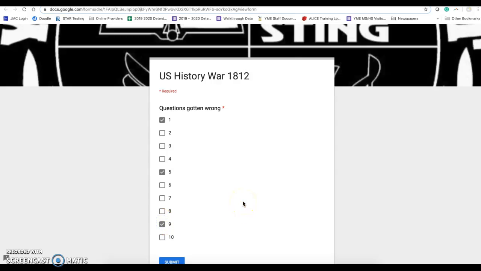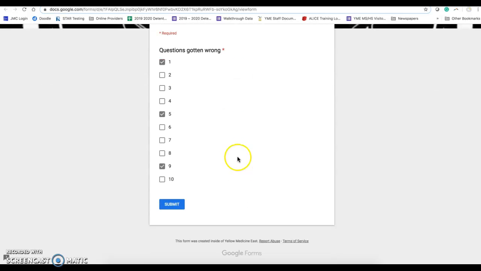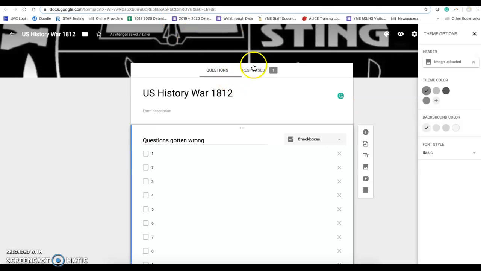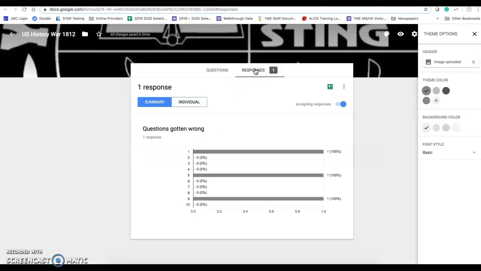So as you're transitioning from correcting the daily work, the kids could have this up very quickly on their Chromebook. They hit submit, and what happens, you would see coming back here, I got responses, and now very quickly you would see a chart, and based on your 18 to 29 responses in here, you'd be able to see what questions the students got wrong.